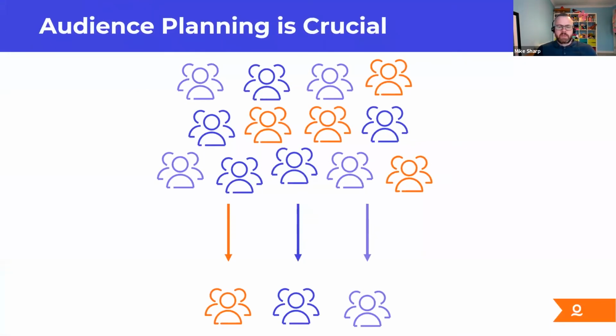Now, obviously, planning for the right audience is crucial. It's never more crucial than it is in something like clinical trials, because we want to make sure we're targeting the right participants that you guys want. And the benefit of digital media now is that the targeting is incredible in terms of how much detail we can go into. So there's always been things like gender, age, and location available.